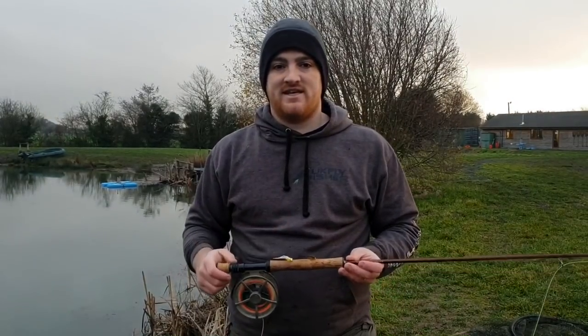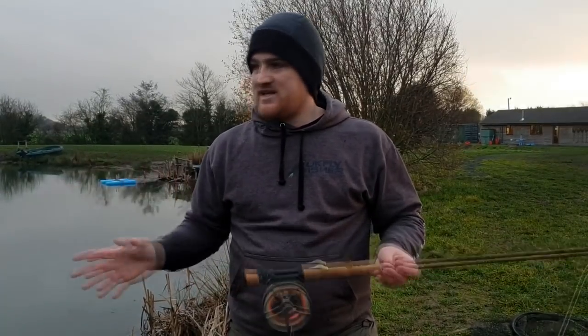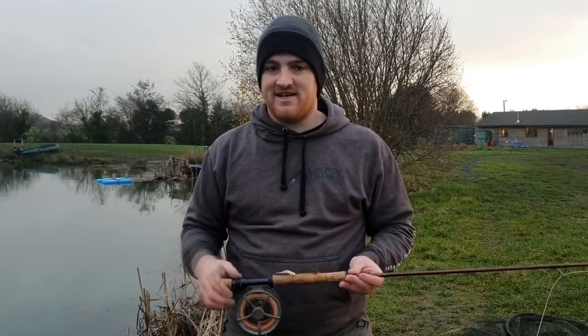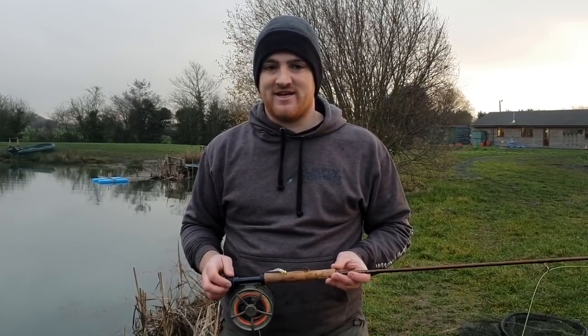And then we've got the damsel then, which is also a well-known pattern. And as you saw, the bigger one took the damsel. So we got one that's hitting small fish left, right, and center, and we got one that's specifically hitting big fish. So you can decide which one you prefer. But I know that PB for me was very exciting and I really enjoyed catching it.